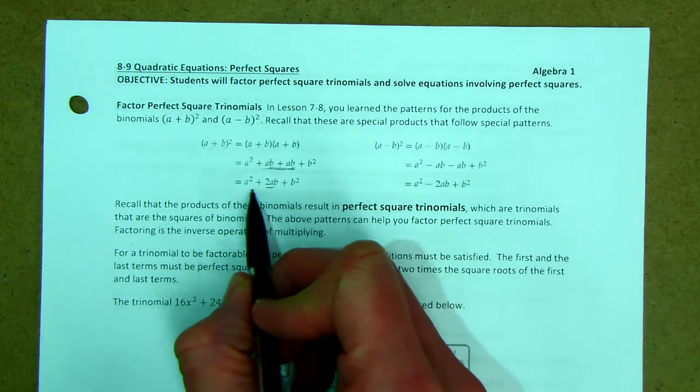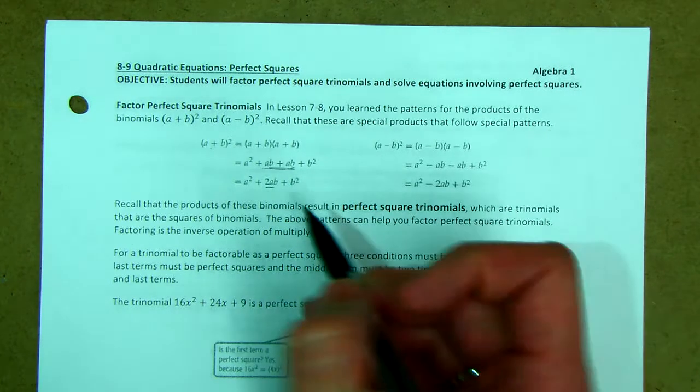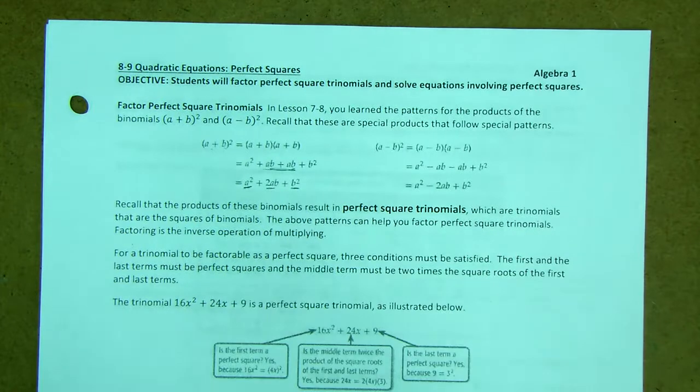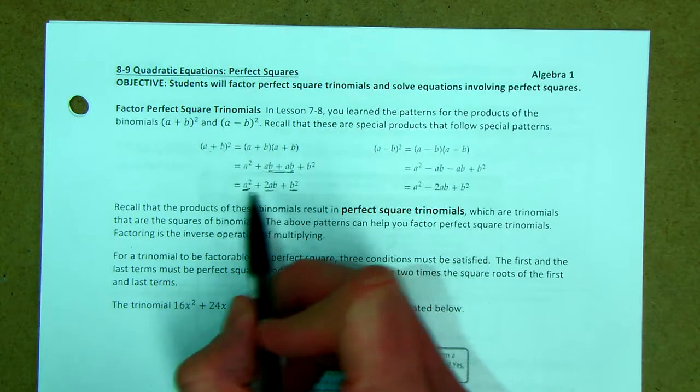What to look for on a perfect square trinomial is obviously the first term and the very, very last term have to be perfect squares. Not only the variable has to be squared or an even exponent, but then the coefficient out in front needs to be a perfect square, such as 1, 4, 9, 16, 25, and so on and so forth. And then you look at the middle number. And remember, that middle number is what you get when you multiply the square root of that first number and the second number, and then you're going to have two of them.